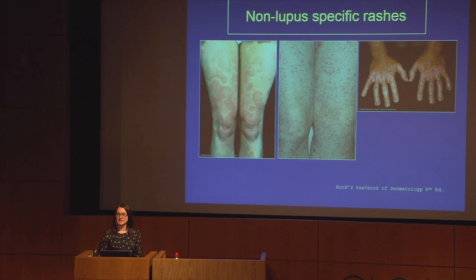In the middle here, this is vasculitis, so this is small vessel vasculitis. Vasculitis is a swelling around the blood vessels, which will then cause these little blood spots called purpura or petechiae. They're usually on the lower legs, and if you press on them, they don't tend to go away. And also you can have other autoimmune skin conditions. So this is vitiligo up at the top here. So this is somebody whose own body is mounting a response to pigment in the skin. And so sometimes you can have other skin conditions which are autoimmune but not necessarily directly related to lupus.